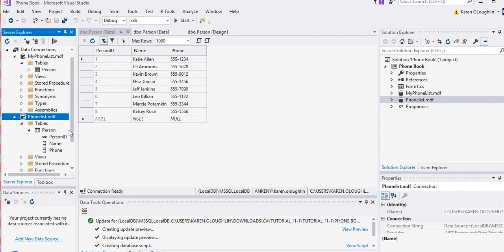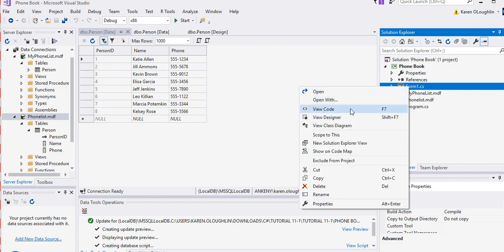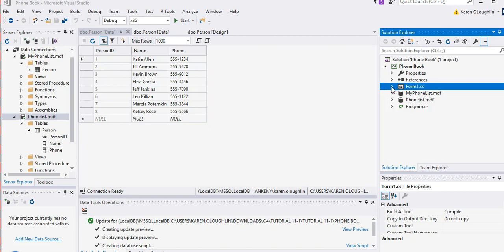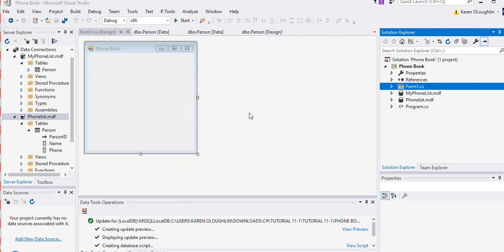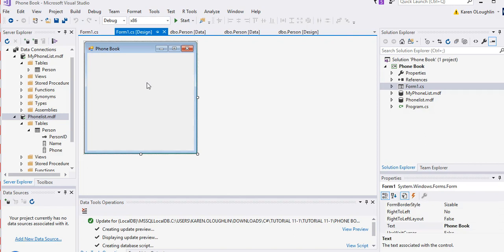Okay, so if you take a look on page 659, we're going to click on the project and we're going to add a new data source. And so right now, if I actually go to the form and we view the form on this particular project, even though the form is in this project, there is nothing there. I have this database behind the scenes here, but I'm not utilizing it yet. So I have to make a connection between this project form and this database is what I need to do.